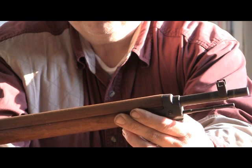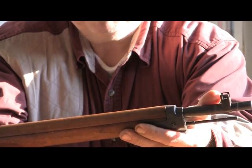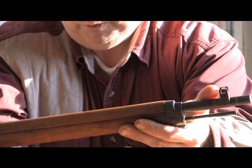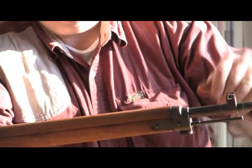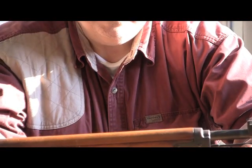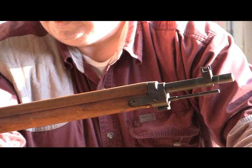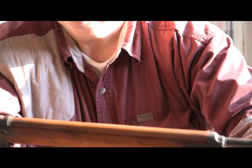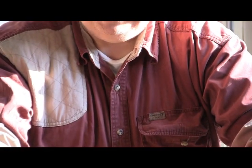Then you shift the gun one way until you see just breaking through the little round peep sight, that protector, you just barely see it. And you can adjust for windage one way or the other, which is nice about this gun. It's one thing I do use when I go and shoot this. The last ditch one doesn't have that.